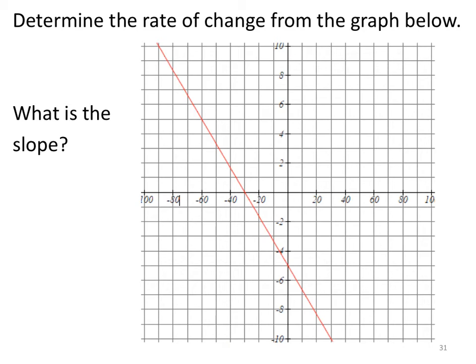I determined the rate of change from the graph below. What is the slope? This is a redundant question, but I think one is like this on the homework. But if you guys just remember, rate of change is slope. Whatever you find on this is going to be the same. And there's no labels on this one, which is kind of weird that they would ask for a rate of change. No problem. Okay. We can still figure out the rate of change just the same way that we found the slope in the last section on a graph, right? So I got to find any 2 points on this graph that I can actually figure out the coordinates of. So for me, and you may not use the same ones, by the way, you guys.